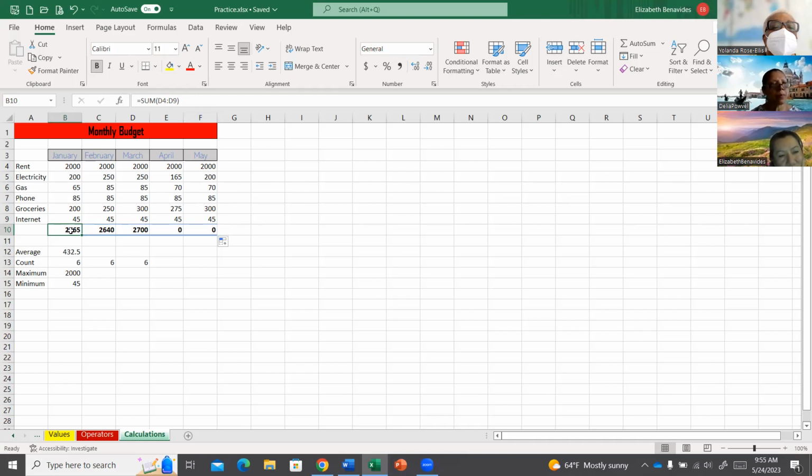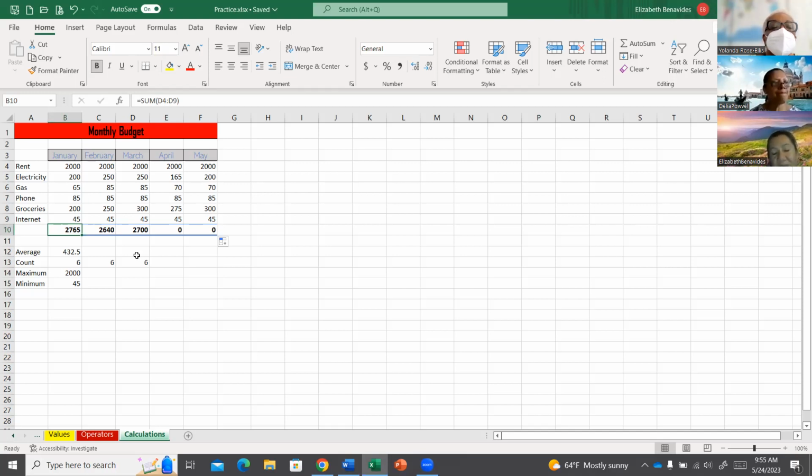Look at the formula there in B10. Look at that formula. Equal sum D4 to D9. That formula shouldn't be that.